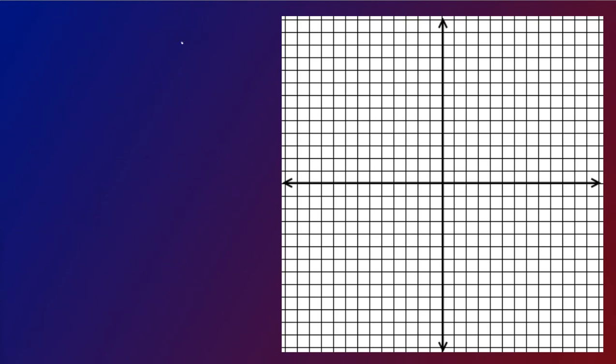Okay, so let's try a couple others. So we're going to solve this system. It's already in slope-intercept form. So we have the point negative 7 for our y-intercept. So 1, 2, 3, 4, 5, 6, 7. Up, but that is a positive 7, so I want to go down 1, 2, 3, 4, 5, 6, 7. Okay, well, I'm on the wrong slide. 1, 2, 3, 4, 5, 6, 7. Try one more. And then I have a slope of positive 2.